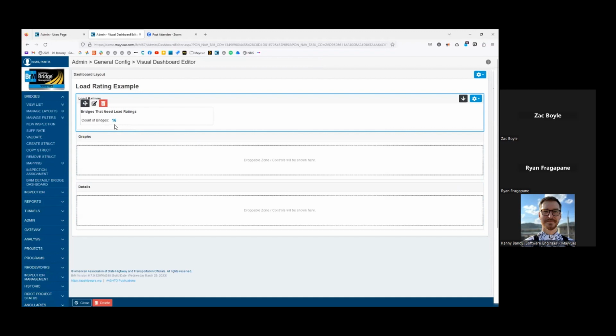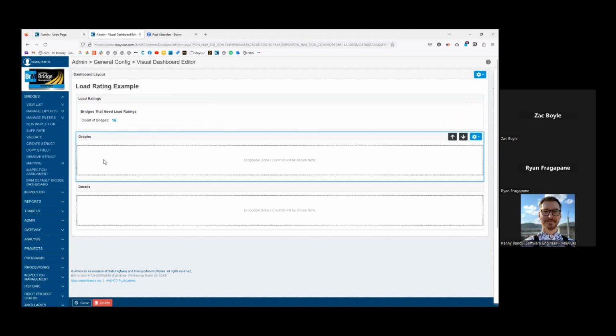rating is 5 instead of where it is fair? Yeah, you would just change your query to look for bridges where the value is 5 instead of where the value is 5 or 6. We're leaning on one of those other fields. So yes, that is how you would make that change that we were talking about earlier. Okay, so that's my first part, putting in the count there. Next, I am going to go and get my graphs.